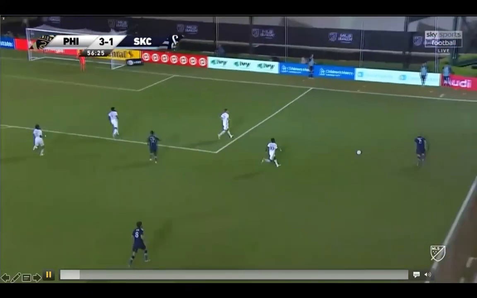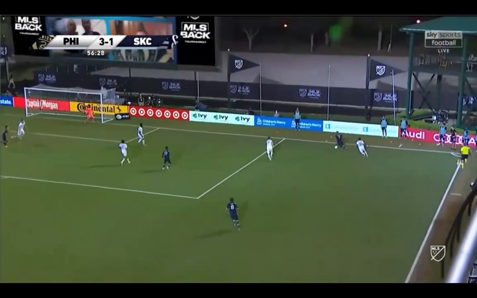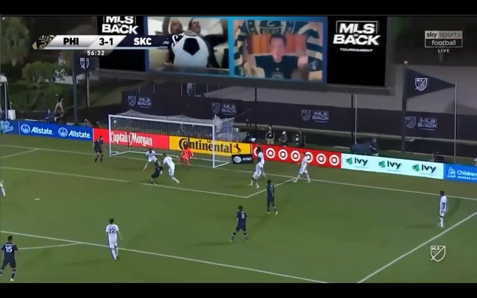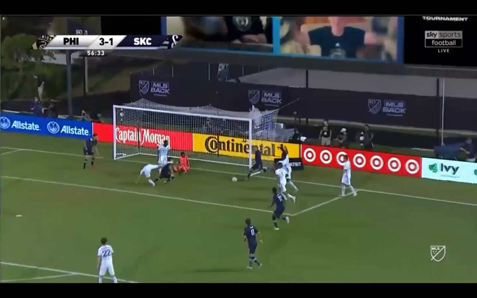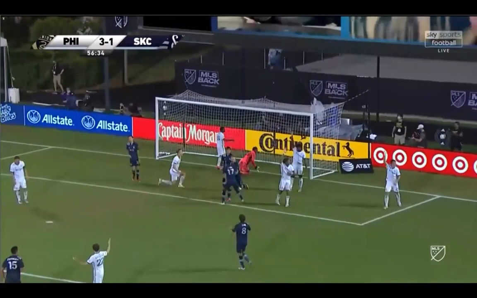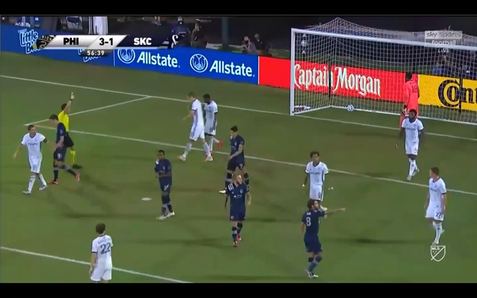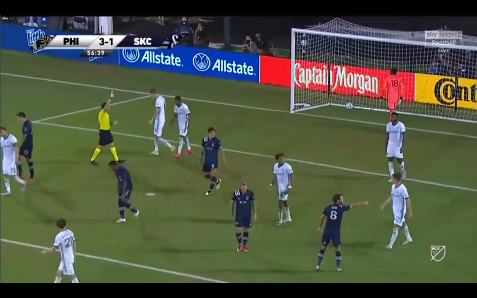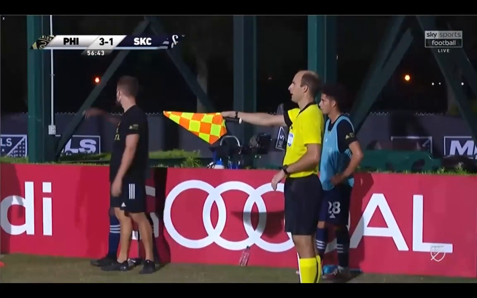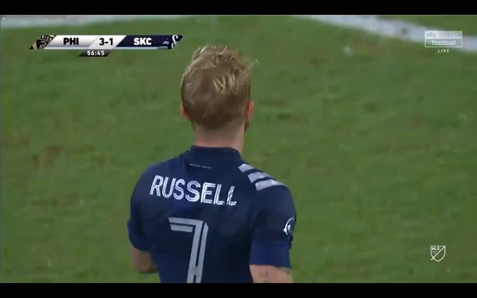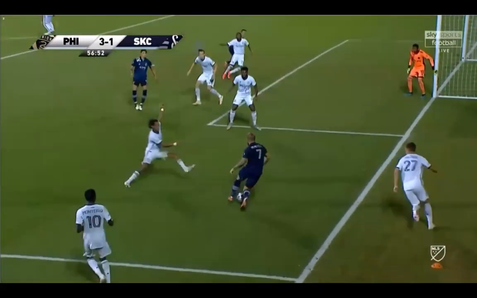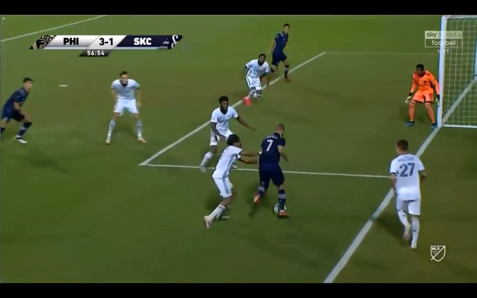Kinda. Russell. Johnny Russell does well, still going forward. It's wonderful skill. Still Johnny Russell. Prodded through. Polito's there. Russell will turn it in. Brilliantly worked. Well, he's been called off when he rasped it into the net from a yard. That's so unlucky. He's almost off the pitch as he comes back on. He does brilliantly well, doesn't he? Cuts in, balance. Thought he might have picked up a penalty there. Credit him not going down. Thought he might have picked up a penalty there as well. Yeah, he was off the pitch.